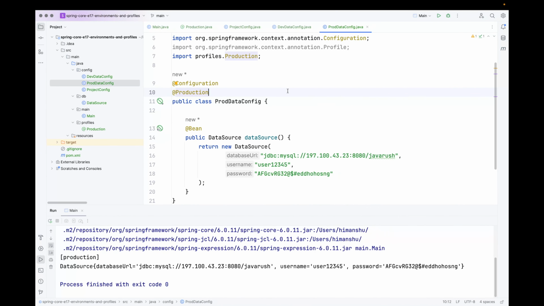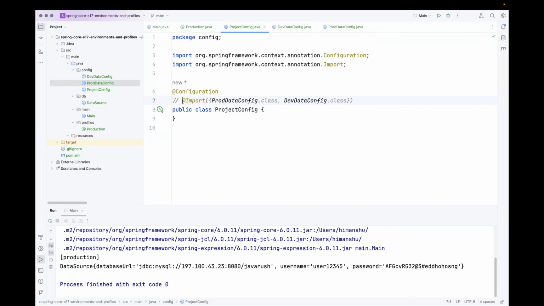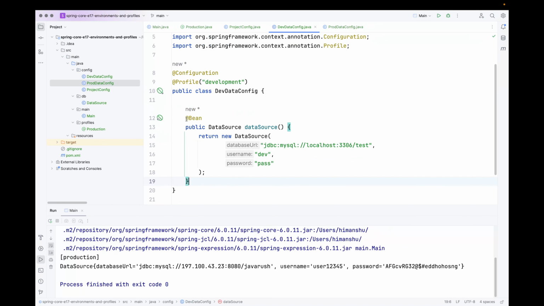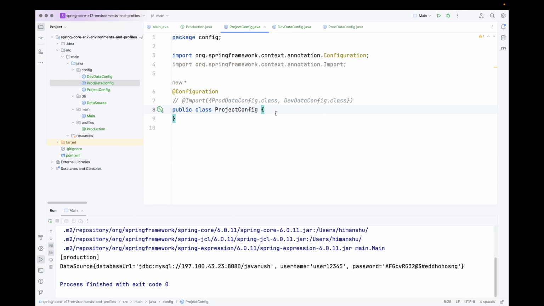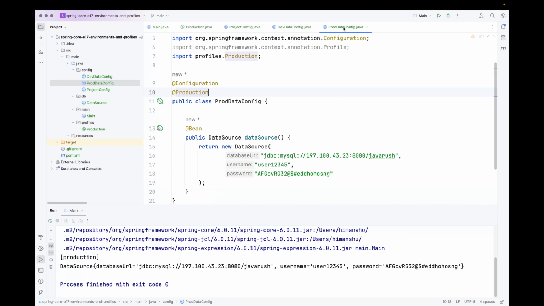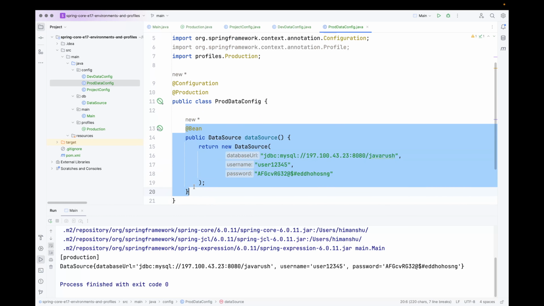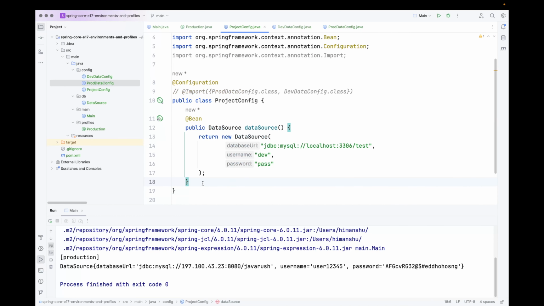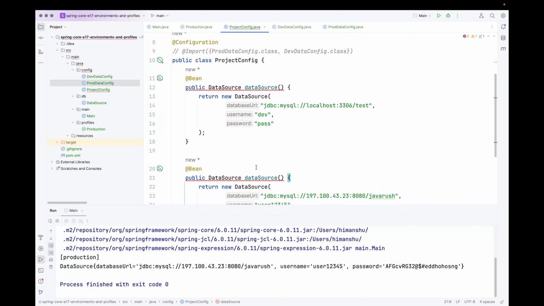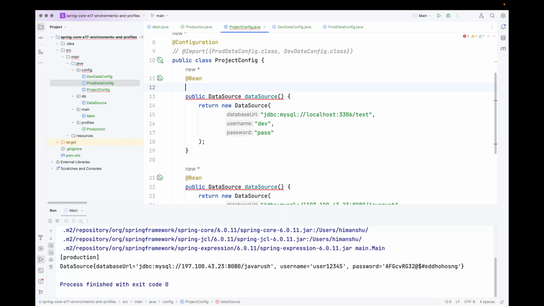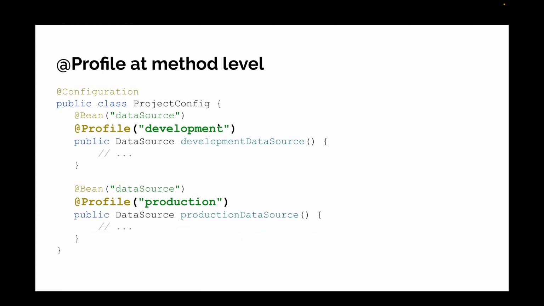So let's do that. From the project config, I will remove the import statement, and from the dev data config, I will copy it and paste it here. From the prod data config, I will copy it and paste it in project config. Now, since there cannot be two methods with the same name, let's use @Bean data source.